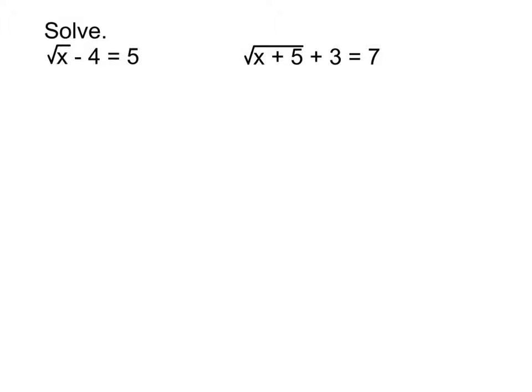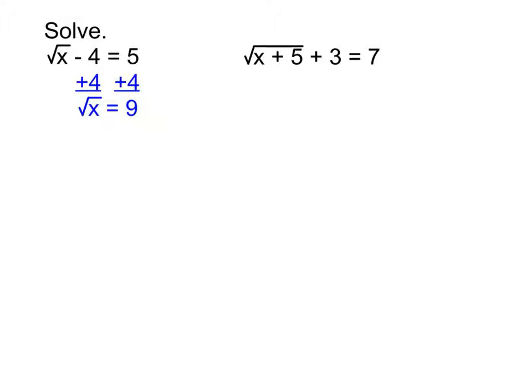All right, so we're starting by taking a look at these two problems, solving square root equations. For that first one, square root of x minus 4 equals 5, make sure that when you wrote it down that you clearly showed that only the x is in the square root. The minus 4 is not under the square root symbol, which means that the very first thing I want to do then is get rid of that 4, because my first goal is to get the square root by itself.